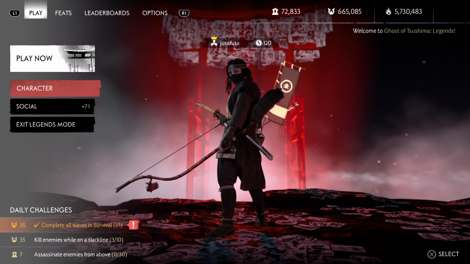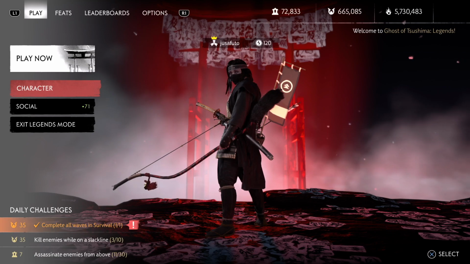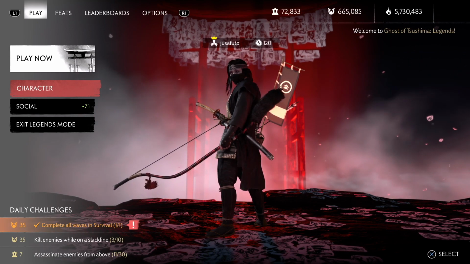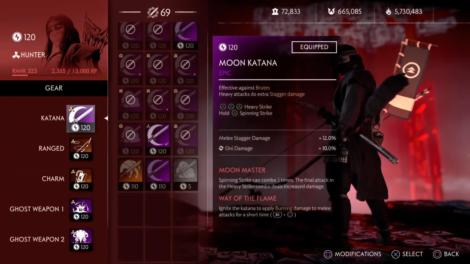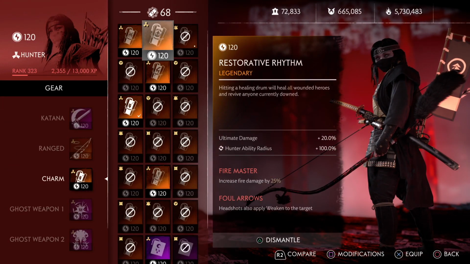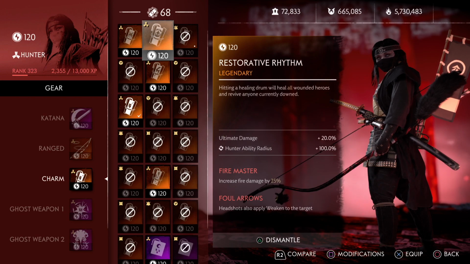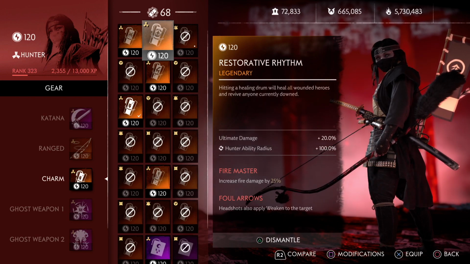Next, I'm just gonna edit some different builds into the video just for you guys to see, alternatives. There's also, and this goes for any class, a restorative rhythm build for hunter. That's pretty useful because it's basically your basic hunter charm that you're gonna want to go with if you're trying to go for maximum damage.